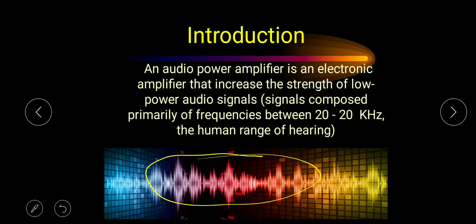Basically, we are dealing with all audio systems having the frequency range in between these audio frequencies. Above this audio frequency, meaning above 20 kilohertz, all the frequencies are known as ultra audible frequencies, and below this audio frequency, that is 20 hertz, we call it infra audible frequency. Now the range is divided into three sections: infra audible frequency, audio frequency and ultra audio frequency. We are dealing with this 20 hertz to 20 kilohertz, that is audio frequency.